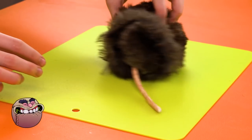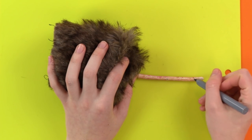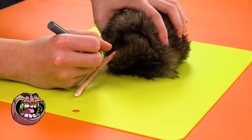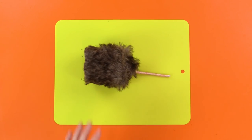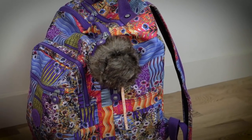Yeah, look at that rat go! As a final touch, draw some extra spots and lines onto the tail to make it look extra super real. Perfect! Now, just leave it for someone to find. You can hide it on a chair, in a bag, behind or under furniture, anywhere you like.